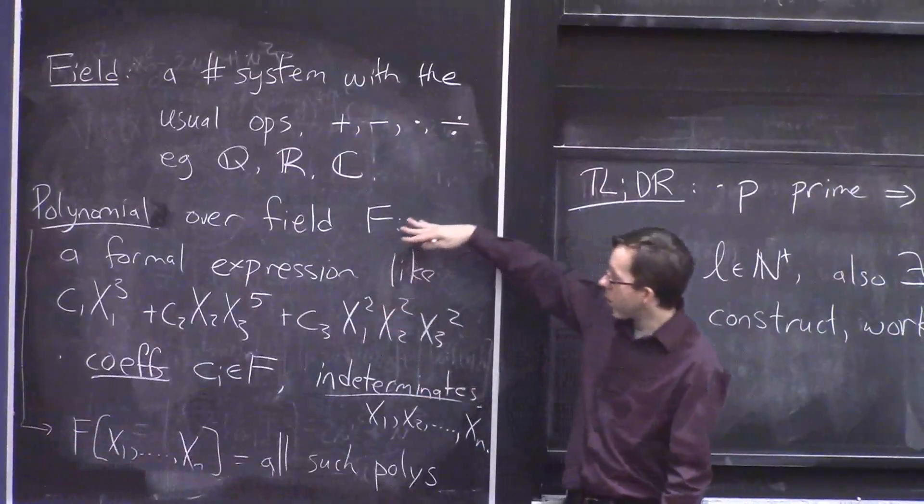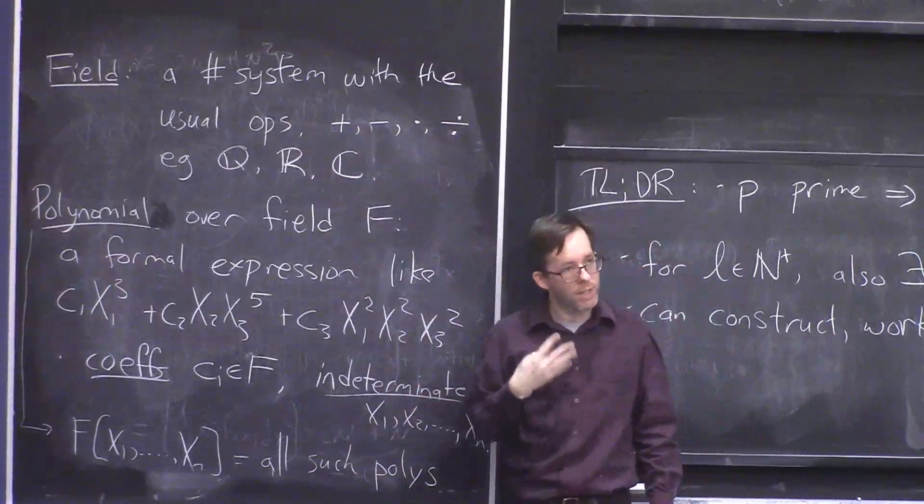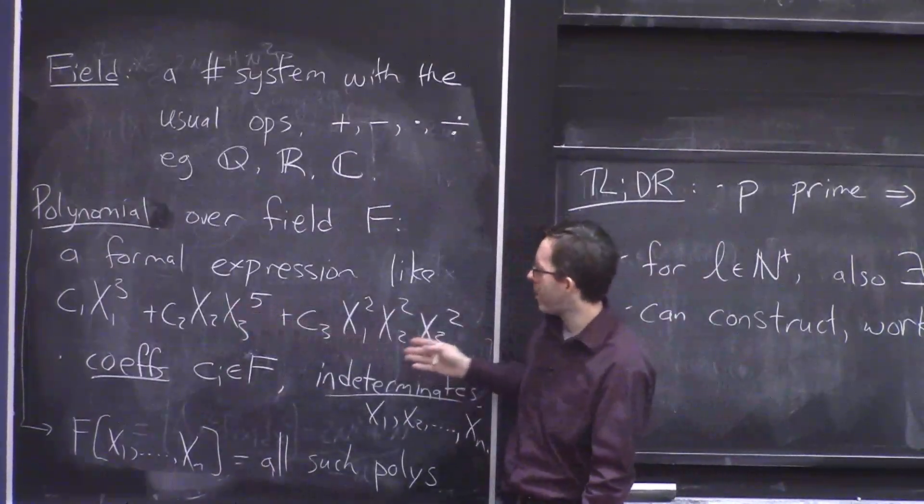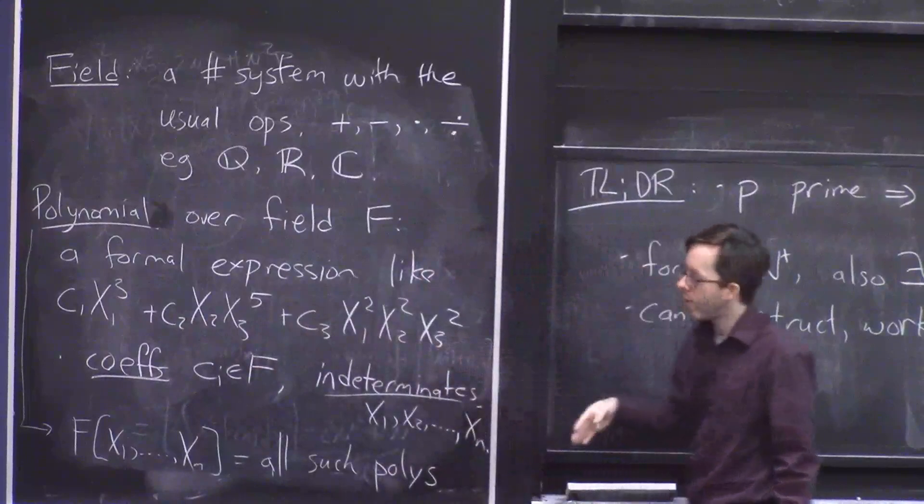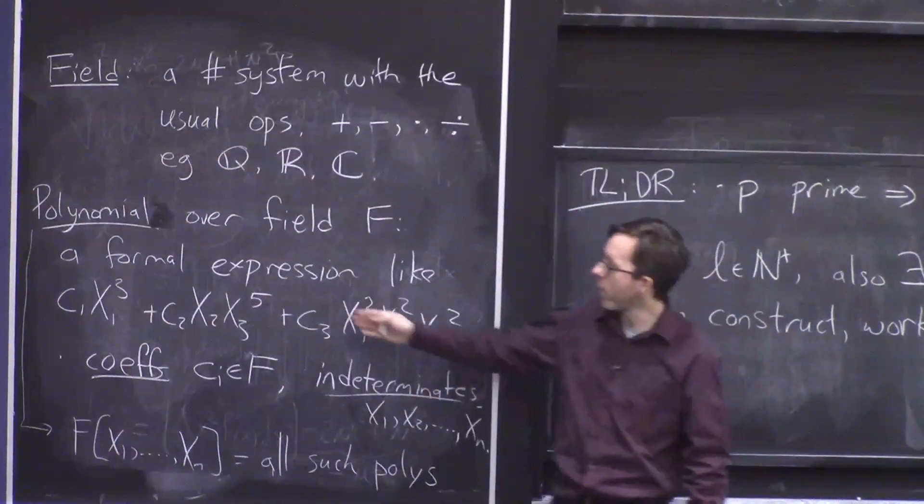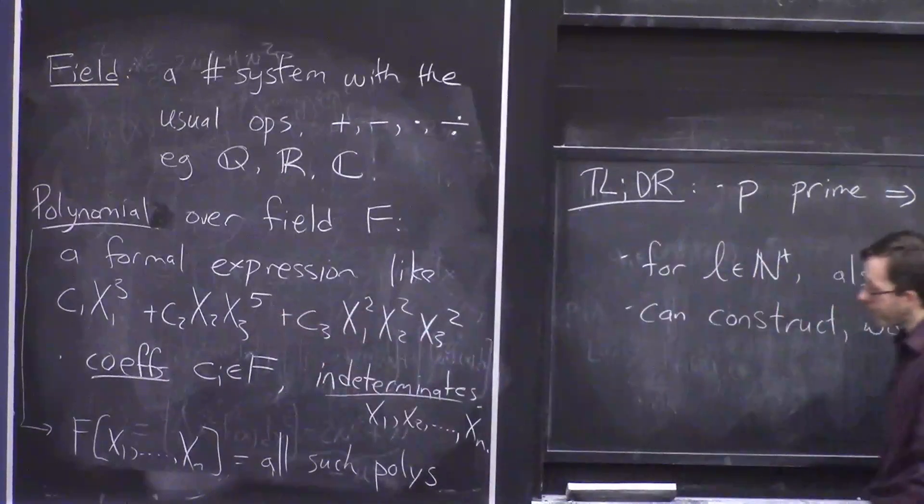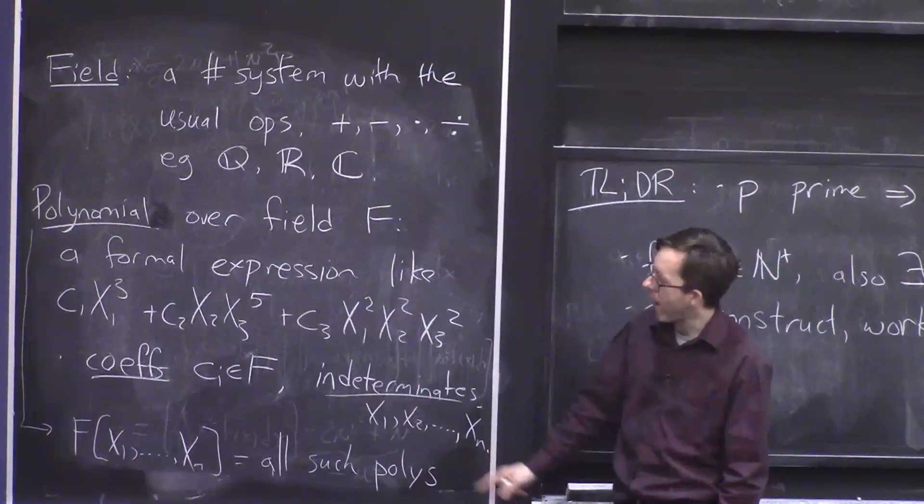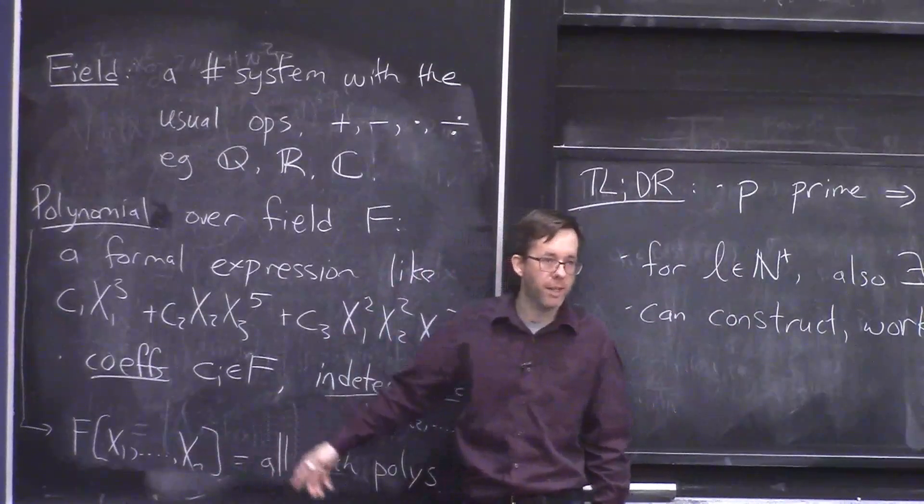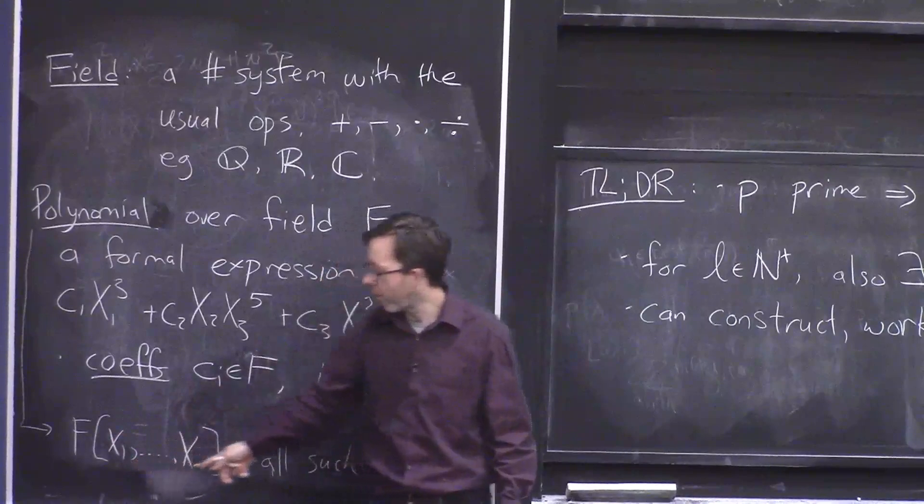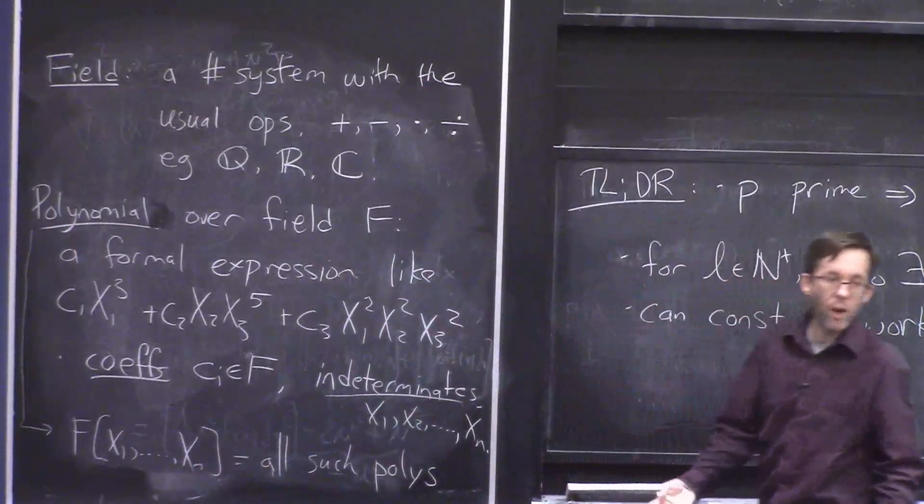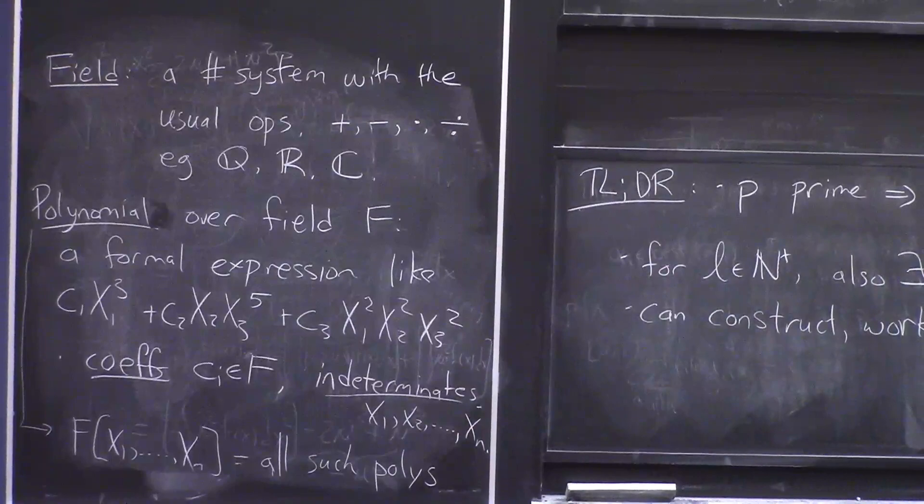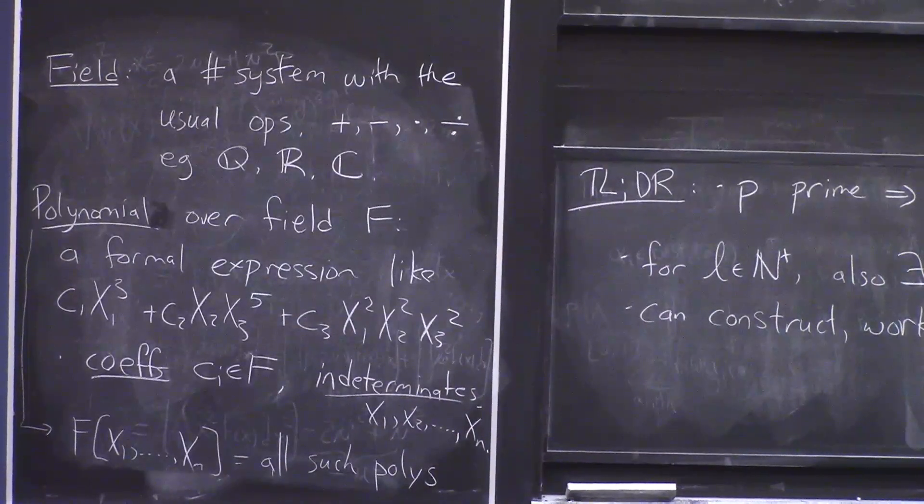So to start, at least we're going to talk about polynomials as formal expressions. Don't necessarily think of them as functions, just think of them as formal expressions where you add up some monomials which are products of variables or indeterminates, which we'll call xi, and where the coefficients come from a particular field. And I also put down here some common notation. If F is a field and x1 through xn are the names of some indeterminates, just symbols, then this F square brackets followed by the list of the indeterminates means the set of all polynomials where x1 through xn are the variables or the indeterminates and the coefficients are from the field F.